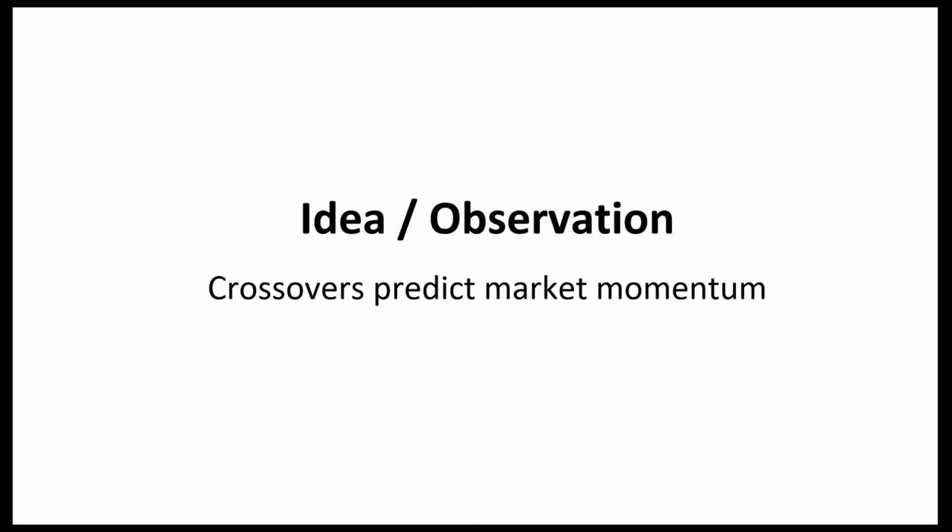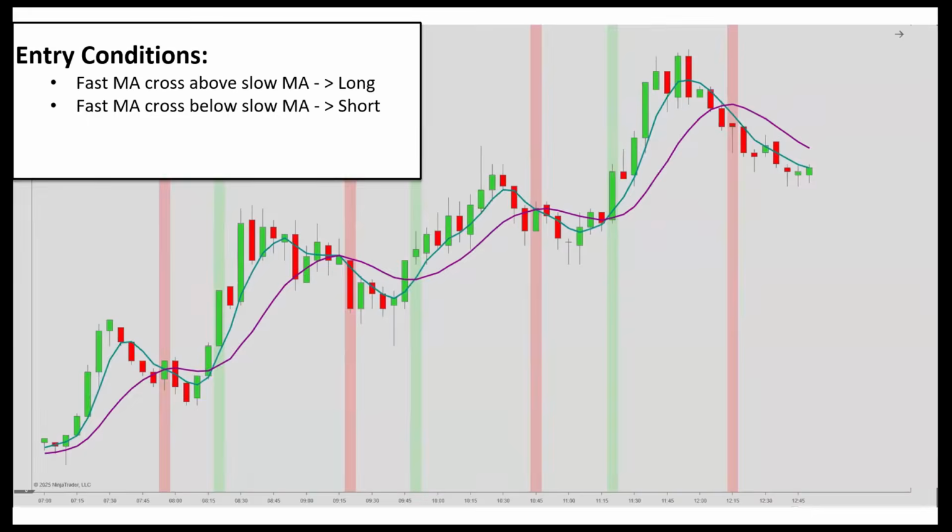In the next few slides, we'll go over a simple idea using a fast versus slow moving average crossover to predict where the market is headed next, and then use a trailing stop to optimize exits. We'll go through this 5-step process along the way, and at the same time throw in a few examples of how Bloodhound can help you translate a trading idea into an objective and testable system.